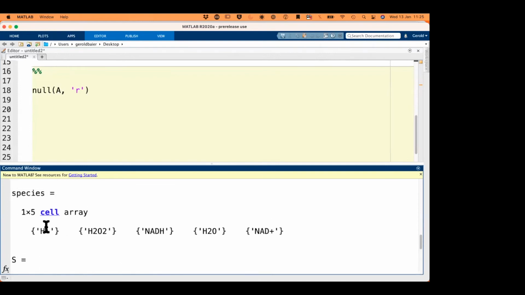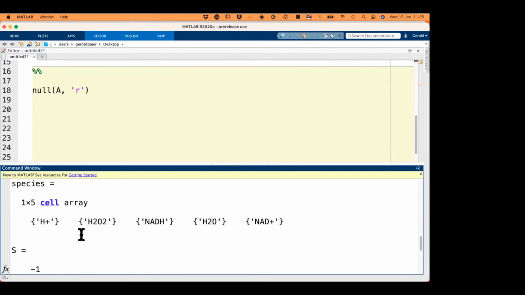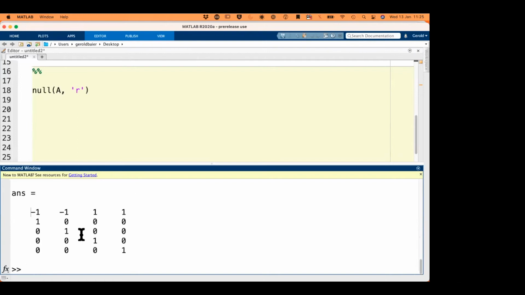So if we have our cell array up here, with hydrogen ion and hydrogen peroxide, if you take negatively the number of hydrogen ions and add to that the number of molecules of hydrogen peroxide, that number over the course of the reaction will not change. And of course you can guess why that is, because both are consumed. So if one is negative and one is positive, whatever their initial numbers are, that sum will not change. And the same goes for the others.